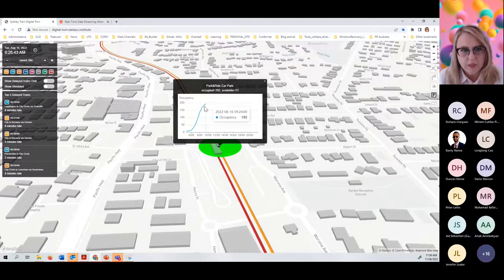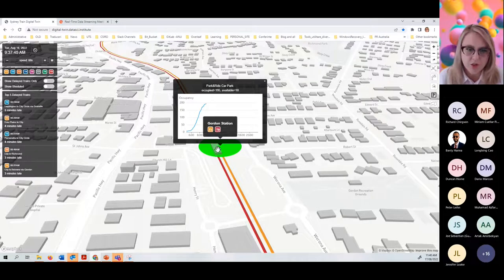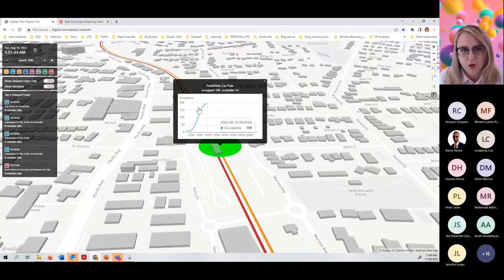So what it means is that just before the morning peak of commuting time, what we estimate is that a lot of people come and drop their cars and then take the train to go to the CBD and go on with their work. And what is happening is that this car park will be fully occupied throughout the day, at maximum capacity until the afternoon peak finishes.